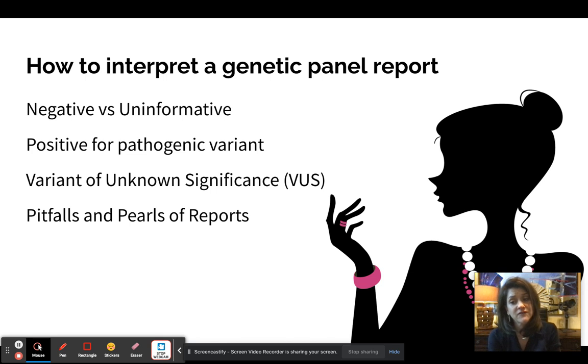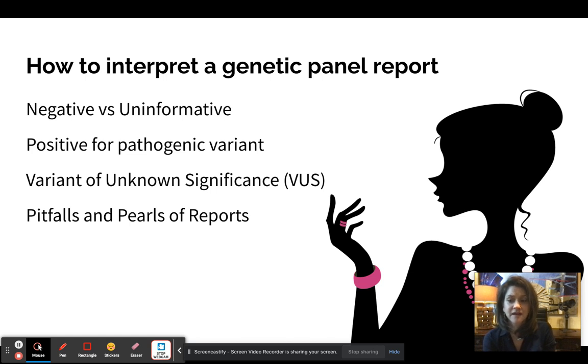So when you have the genetic panel results, you will have three possible answers. You'll have a positive, that the lab found a gene variant, which is a gene that the labs are watching and we really don't know what it means. So it's classified as a VUS, variant of uncertain significance. 95% of the time, these variants will be downgraded to non-pathogenic. We do not base clinical decisions on variants.